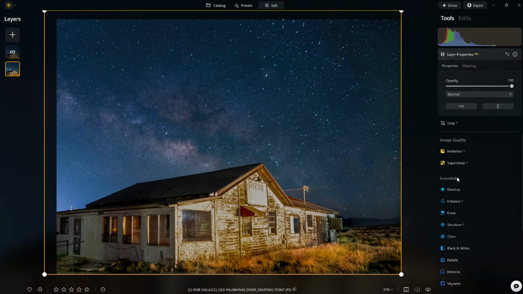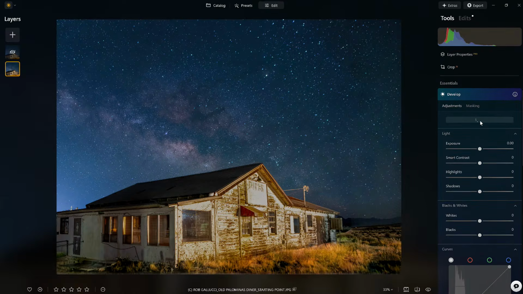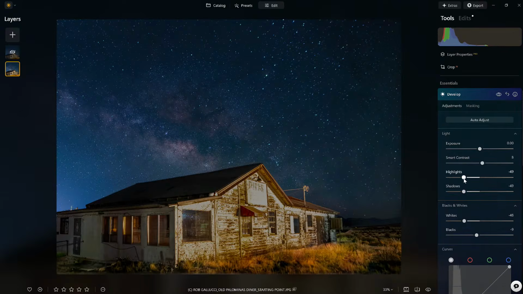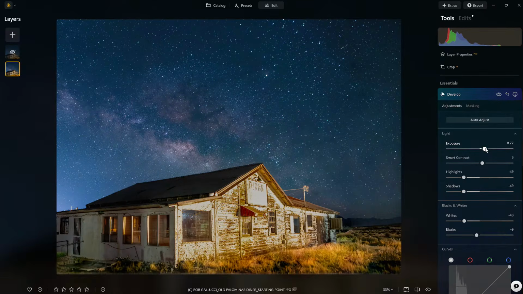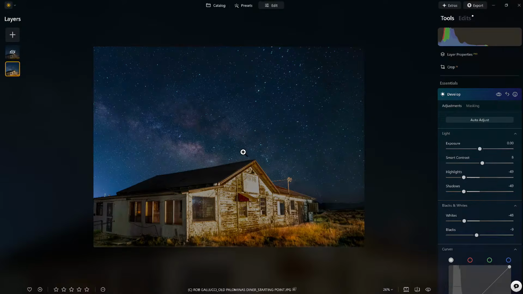There we go. All right, so first thing we're going to start with is let's come over here to develop. Now, I can just do auto adjust and let it try to figure out what it thinks is good. I like this, but I don't like the exposure. So I'm going to bring that down. I do like that we touched base with the highlights, and we didn't go overboard like this, what I have a tendency of doing. We'll go back to auto. There we go. And by the way, if you just double click on the point, it'll return it back to the default. We are going to bring down the shadows just a little bit, because the key here is what I need to do is balance the sky with the image itself.